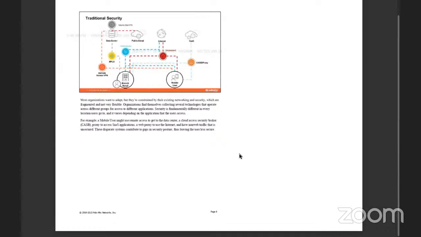The security where we have remote access VPN, where we have the MPLS connections, we have different security devices. I mean, multiple products like CASB, proxy to access various traffic, where the destination could be over the internet, it could be a SaaS application, it could be hosted over the public cloud as well. Also, it adds up to the complexity where we have to manage multiple devices, multiple products to achieve that security.